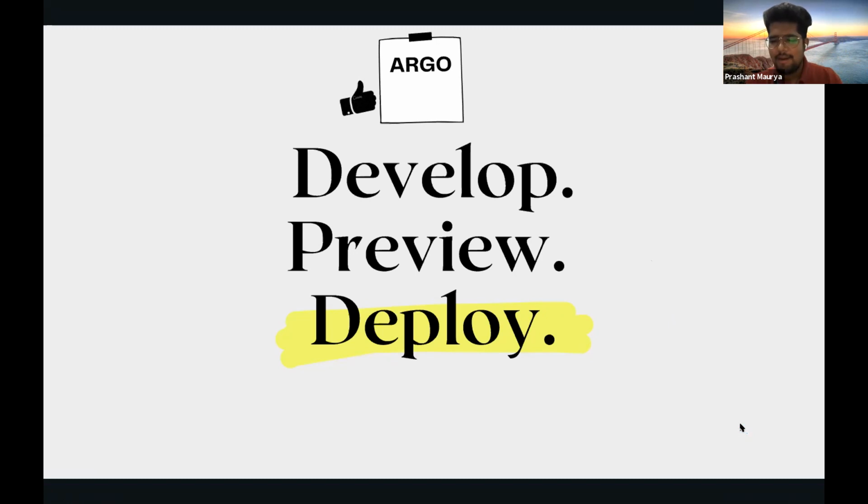So basically, we are developing ArGo to provide a unified user interface and unified CLI for decentralized web developers to access decentralized web protocols, or decentralized infrastructure, with ease.